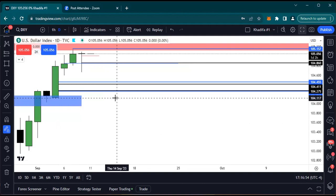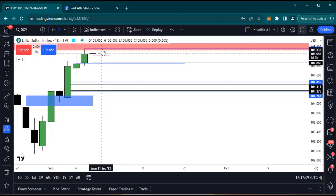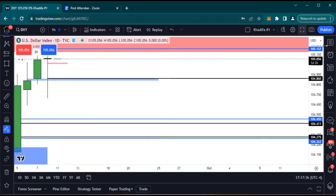So as of now, my bias is technically neutral because I honestly don't know which way they're going to drive the market when we open up for this new trading week. So I need to see either or before I jump in the market and start executing trades, right? I need to see us break above and close above the daily fair value gap to the upside, or I need to see us break below and close below the consequent encroachment of Friday's wick and the daily volume imbalance to the downside for the dollar. Plain and simple, guys. Keep it simple.